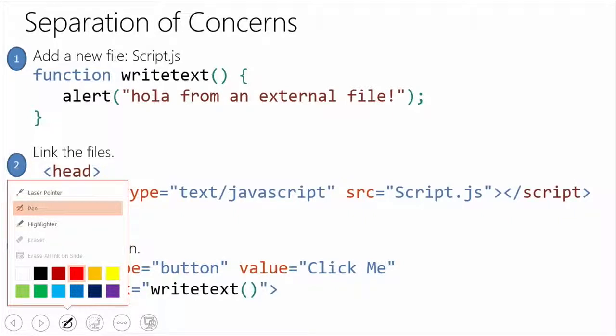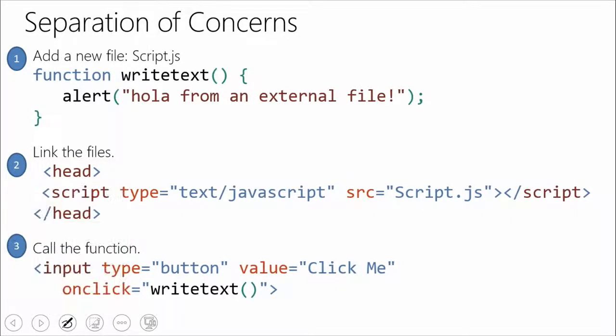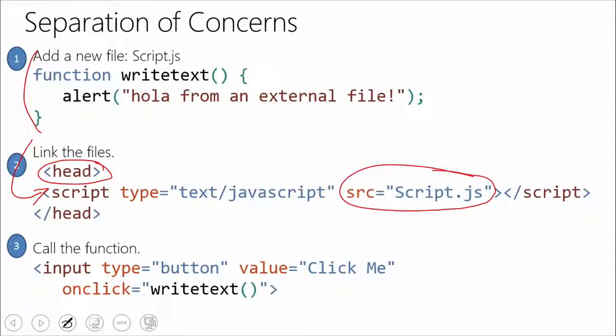Now, when I put it into a separate file, just like with that CSS, I need to bring that in. And we can do that in the head, we can do that in the body. There are a lot of different options that we have there. But you're going to notice that, like we had with the CSS, we are going to call to that file. So there's that little script.js, and that's going to be our call to it. And then you're going to notice that little closing script here. Beginning and end.